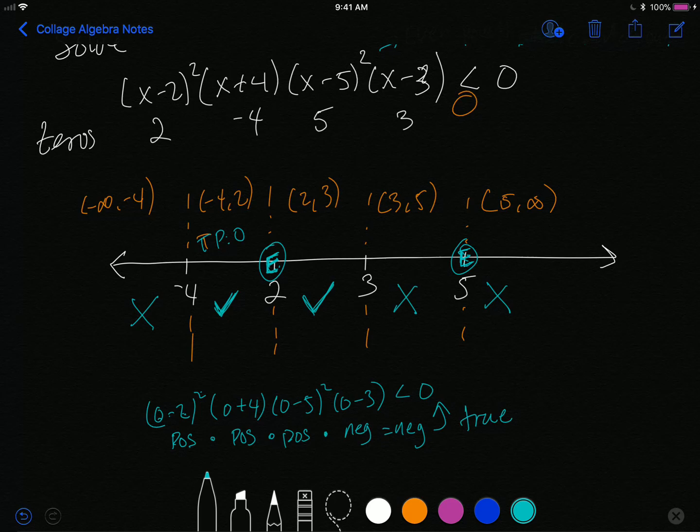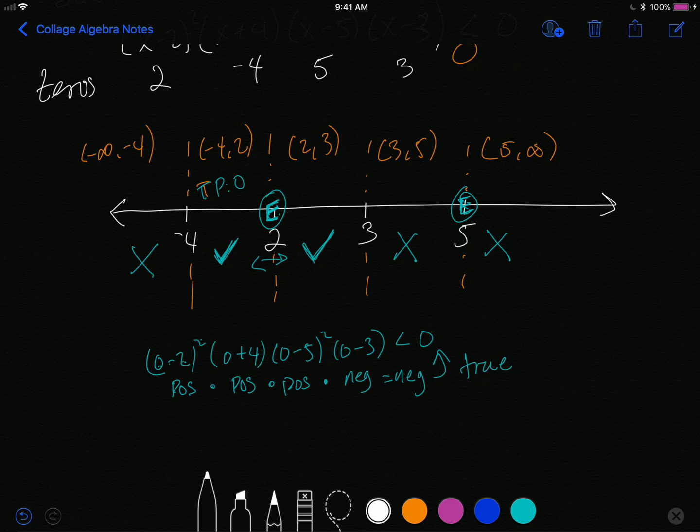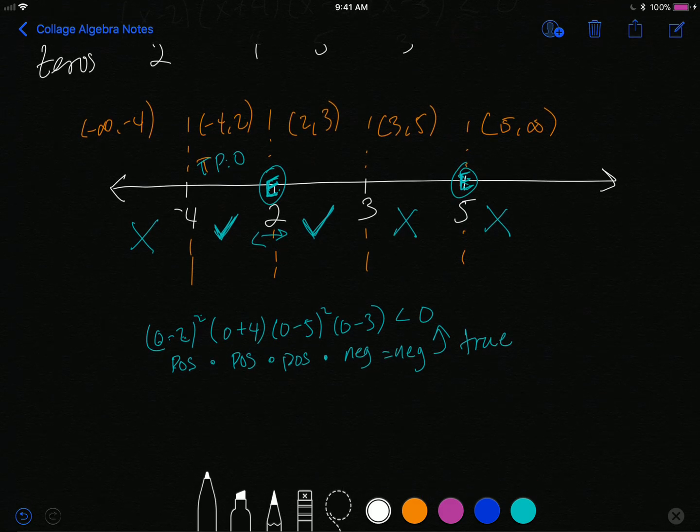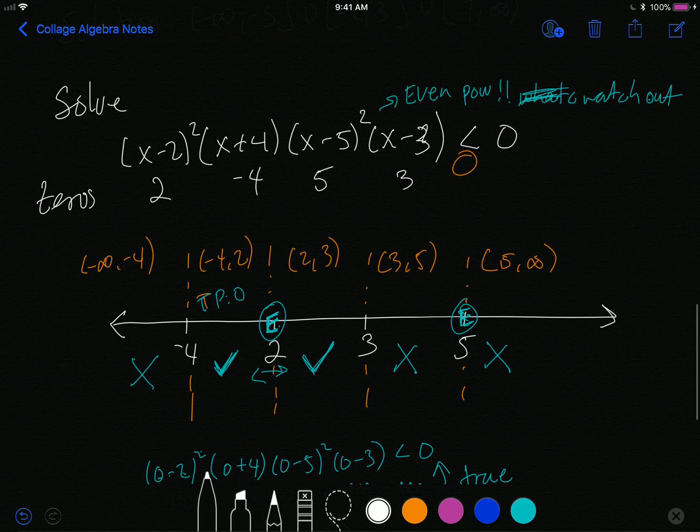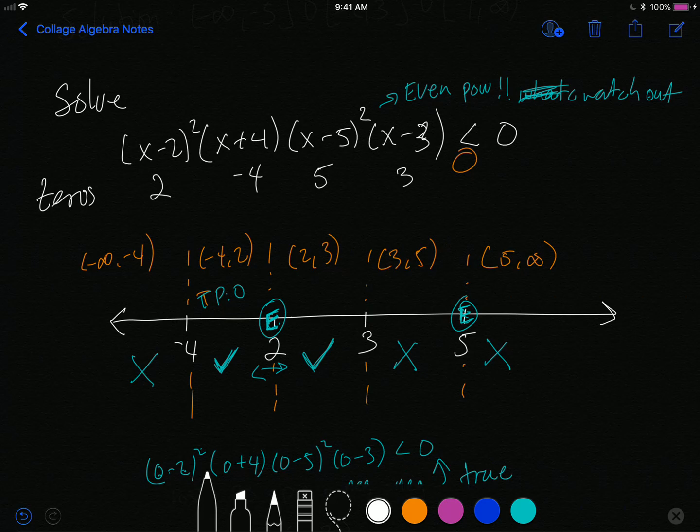Okay? So the entire difference in the entire problem is that, remember, when you have an even, the 2 regions next to each other will always be the same result. Will always have the same sign. And so my solution to my problems is I ain't got no problems. My solution will be negative 4 to 2 union 2 to 3. And only in those 2 regions will my function right here be less than 0. In the remaining places, it will be greater than 0.